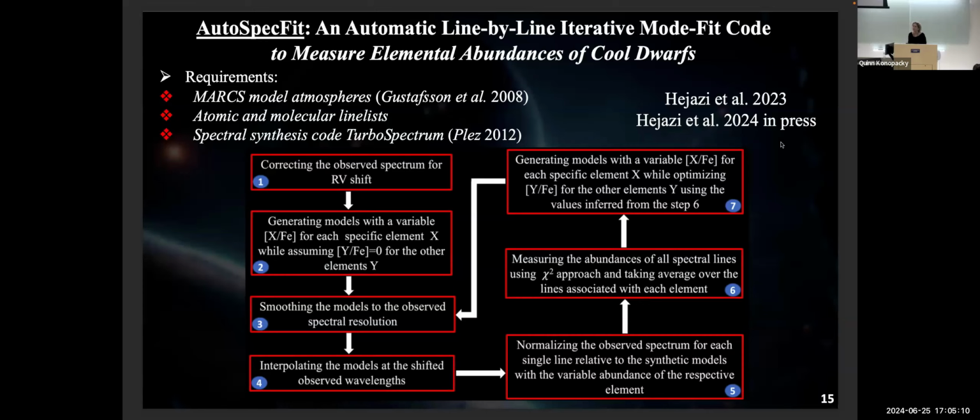The code will be publicly available very soon. In addition, we have also presented a technique to carefully normalize the observed spectra.